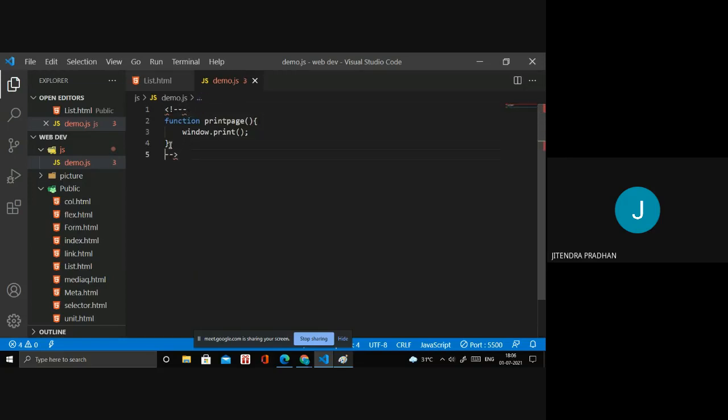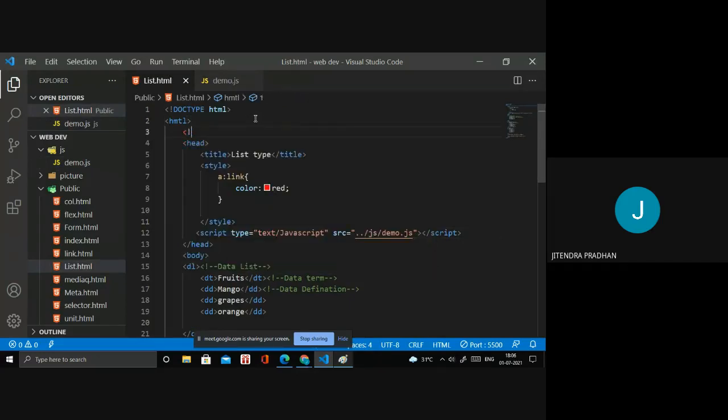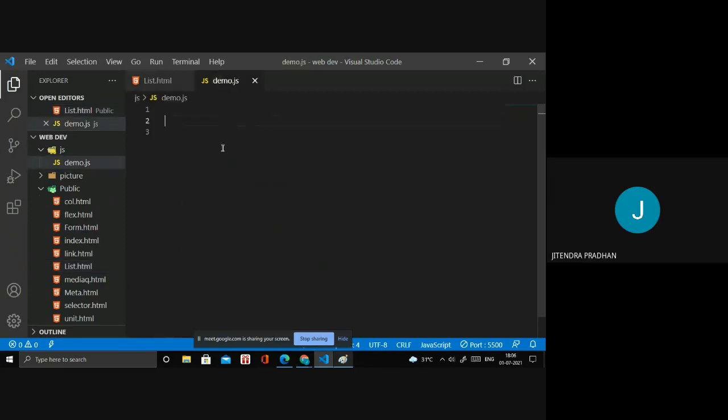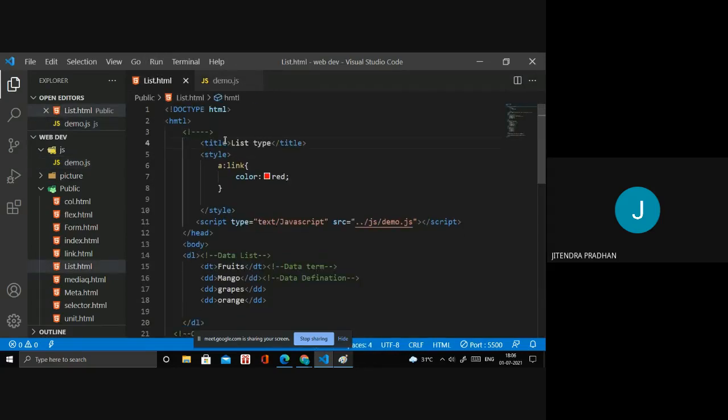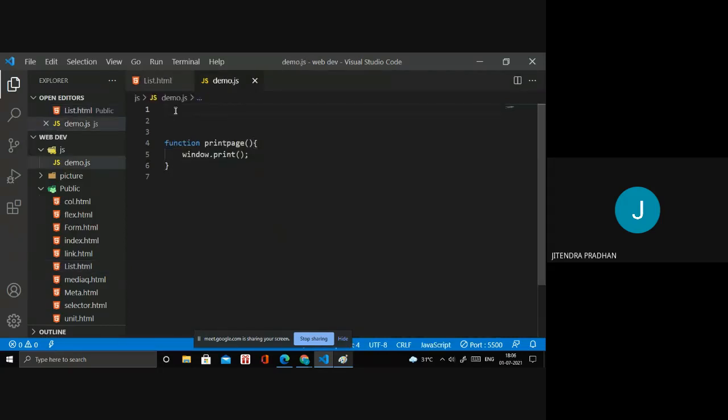Wait, it's not working. Why? Hmm. Wait, in that we have the comment. Okay, this one is there. So in between that I have to mention it. When I mention that whole coding in the comment, it is supported by all the legacy browsers.